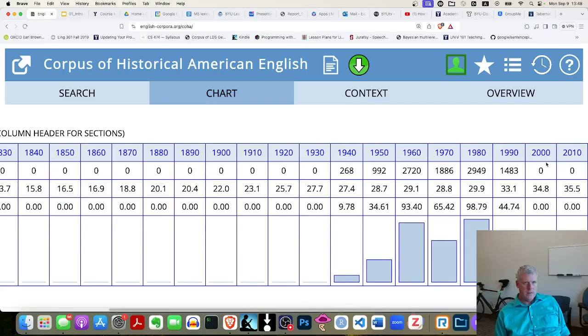From the 1940s to the 1990s, we see nuclear going up here and going down there. Going up in the 1960s, and then a little bit down in the 70s, back up in the 80s, and then down again in the 1990s. Yeah, that makes sense to me, just kind of thinking about the historical, political events of those decades, right? With the Cold War and nuclear arms race and stuff like that.